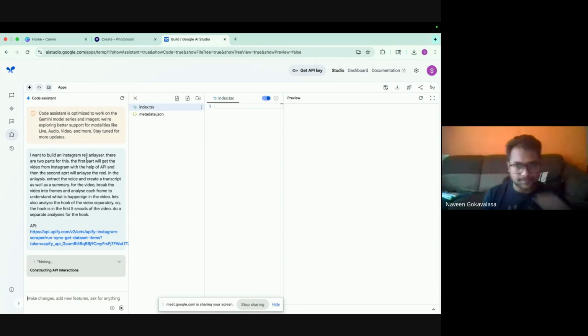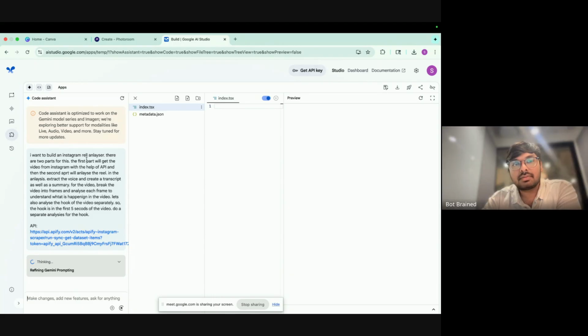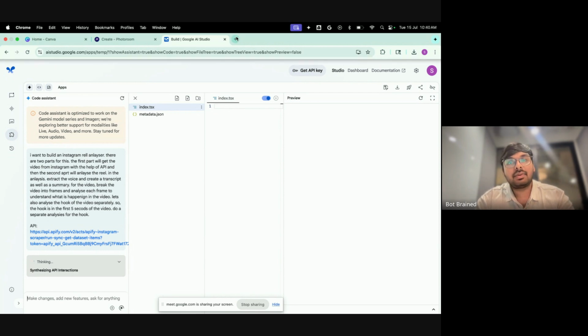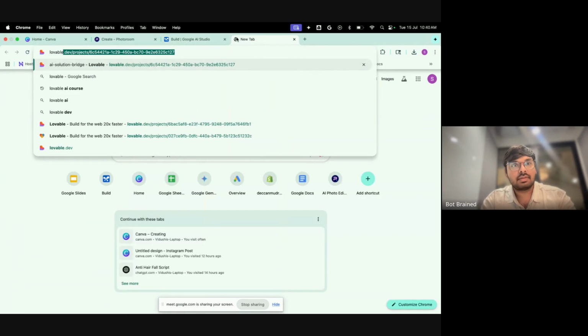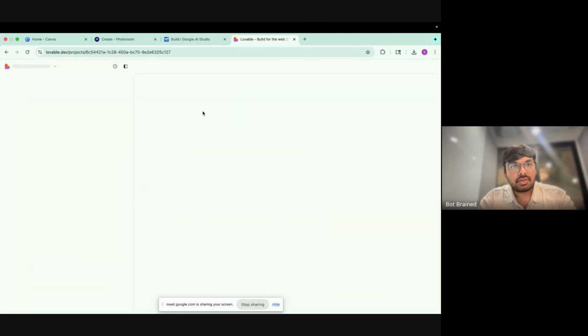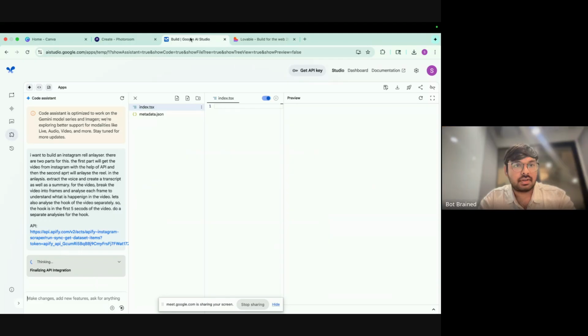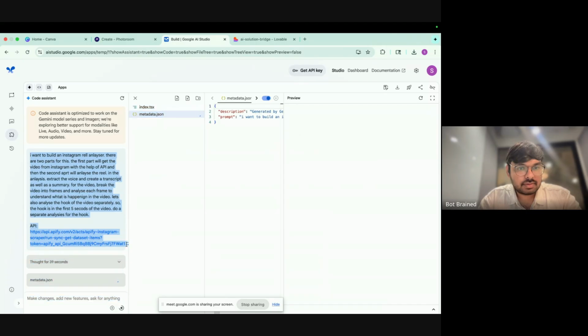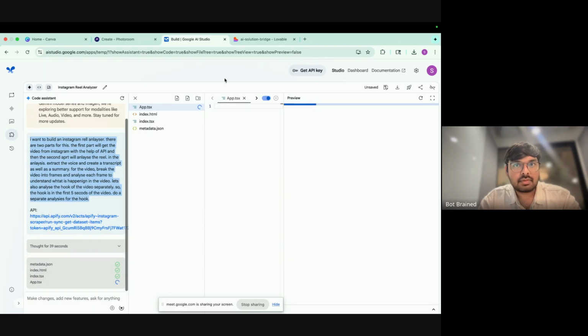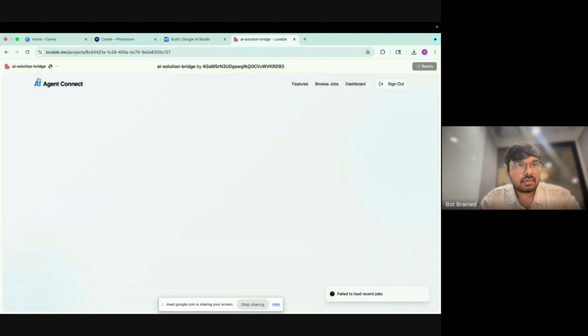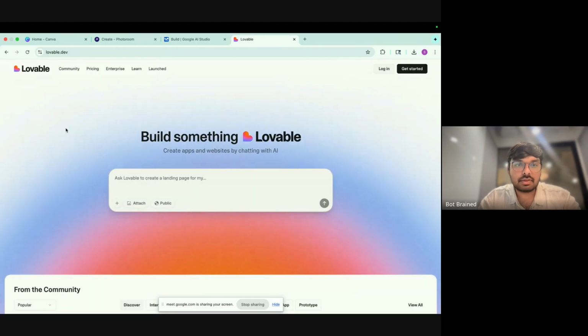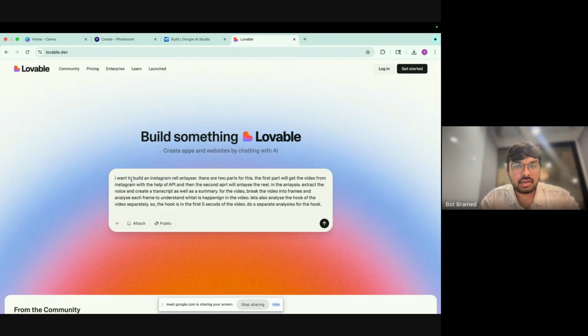So, in addition to Google AI Studio, the other platform I found really useful is Lovable. Have you used this one? No. No? Okay. Let's do one thing. I will get the same prompt there also. Okay, I'll give the same prompt here as well. And let's see. Lovable is also similar to that. It will do a lot of vibe coding here.